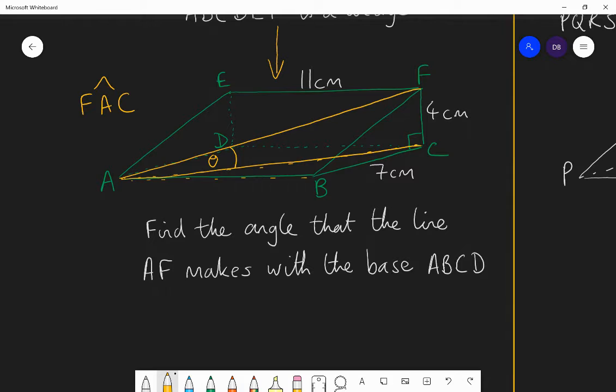So that is the angle that we are asked to find. In order to find an angle, either we need three sides of a triangle if it's not right-angled, and then we use the cosine rule, or we need two sides if it's a right-angled triangle. This triangle FAC is a right-angled triangle because AC is along the base of this wedge and FC is directly up, it's the height of this wedge, and so the angle there will be right-angled. So I just need two sides of this yellow triangle I've drawn out.